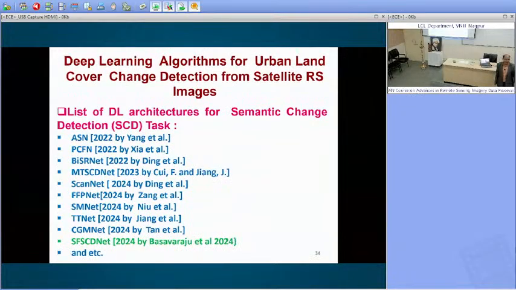Then for semantic change analysis, the models again start from 2022 here, so you can see all the models. We started this semantic change analysis only last year, and this task requires a large computing facility.